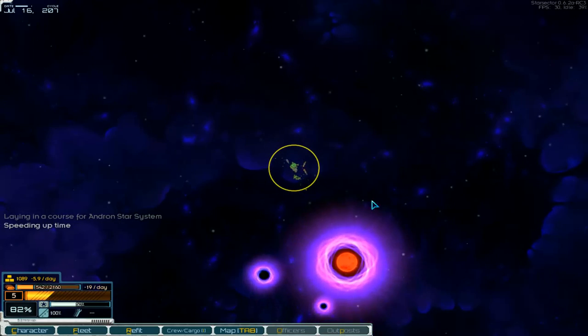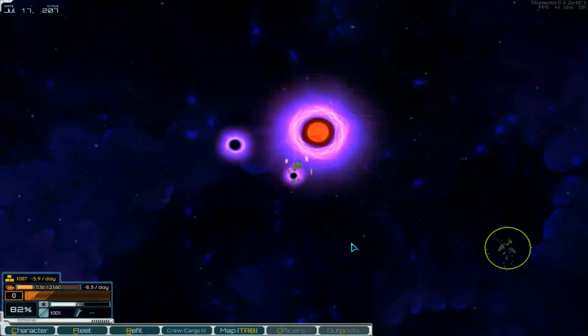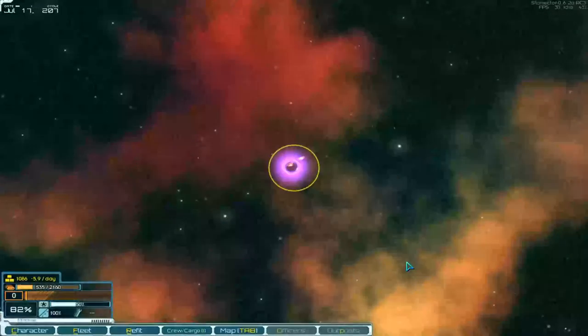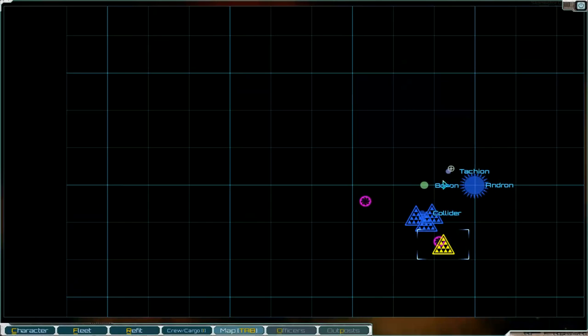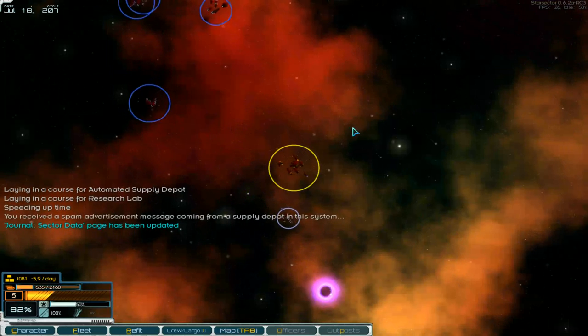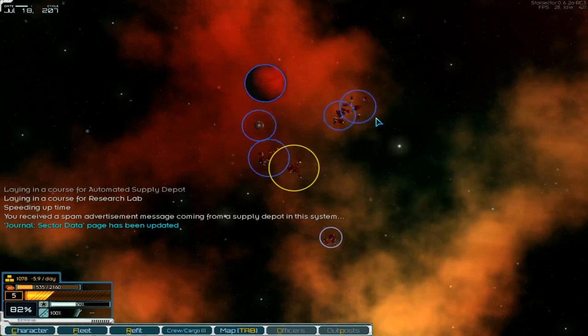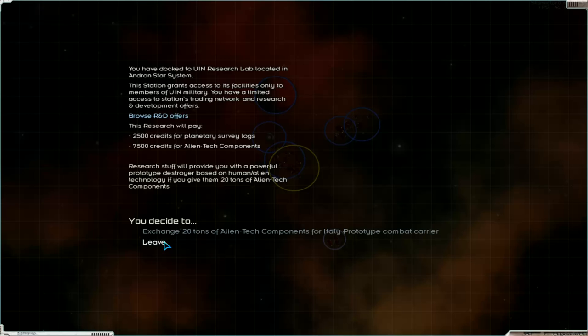There it is. Jump point over there. And let's have a look, though. So we can sell something here, I think. Station over there, supply depot. That's not the right thing I'm looking for. Research lab, okay, let's go there. It's over there. Research and development offers. And nothing for us.